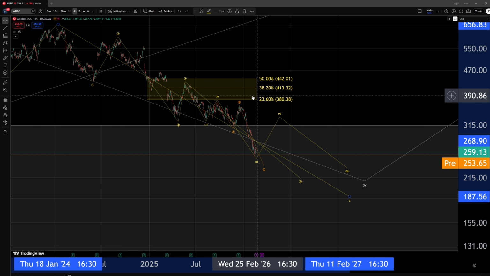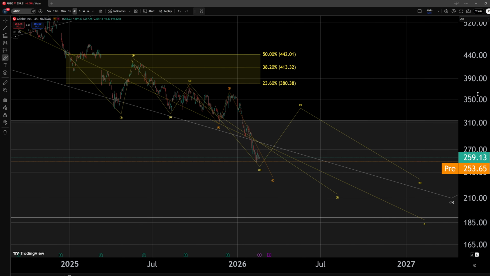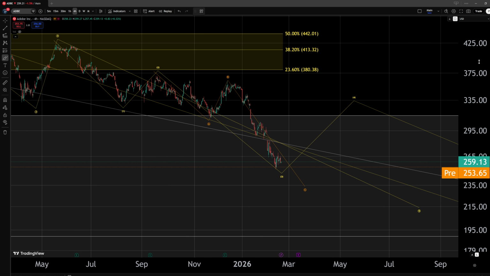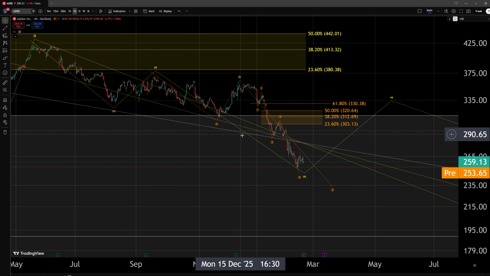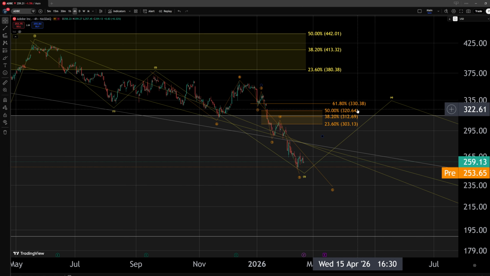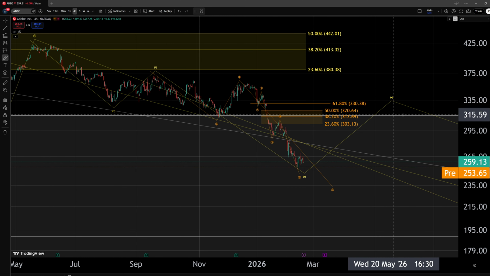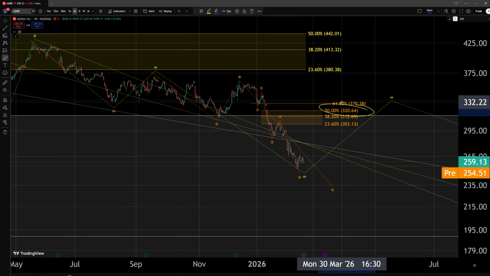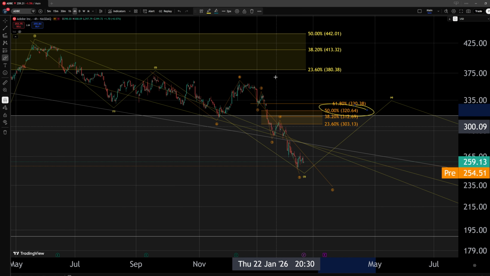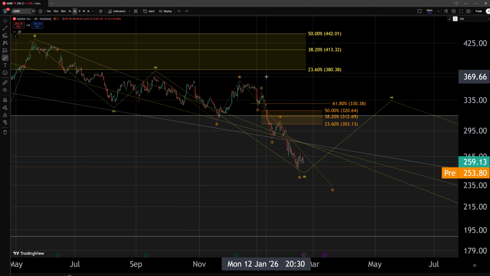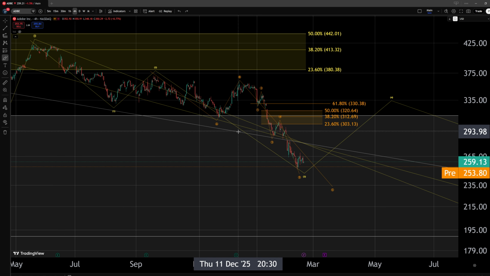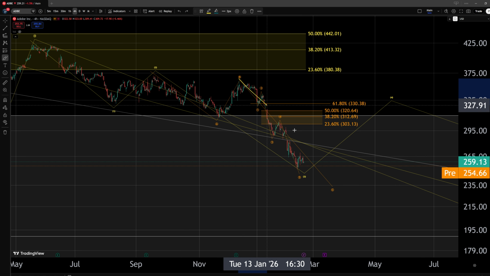Here within this structure, we have been focusing primarily on this wave C to the downside in the previous video. And we were looking even for a potential impulse to form within this area, where we had the levels of resistance up to around the $320, yeah? That was our 50% retracement, the level that would have told us, okay, this is not going to form an impulse to the downside in this internal wave 3, and we should be looking for something potentially slightly more bullish, at least in terms of how low we could be expecting to go within this wave C.